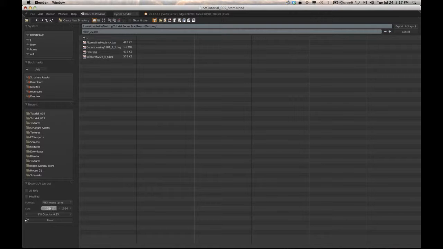We're going to make these rather large because Unity actually allows us to shrink them down as we bring them in. So this gives us a little bit more ability to play around and make sure it looks good. And we definitely want all the UVs. It's all the UVs of the selected item that you have. We're going to turn our fill opacity down to 0, so it's basically a transparent image with just the UV lines on it. Then we'll go ahead and export that. Give that a second to do its job.